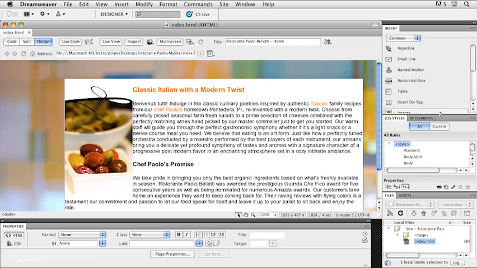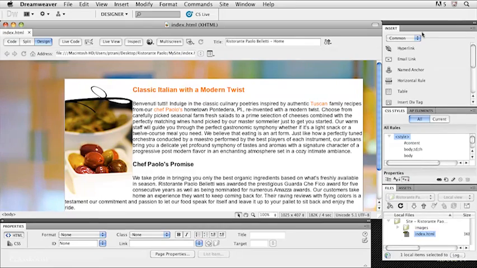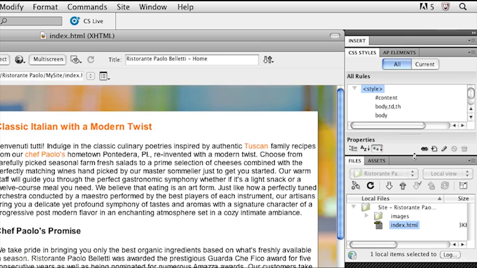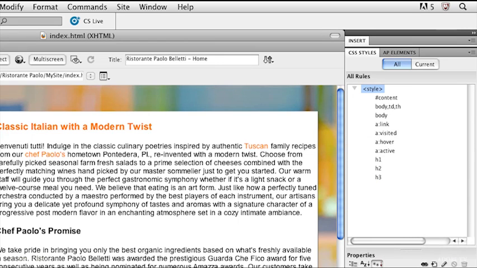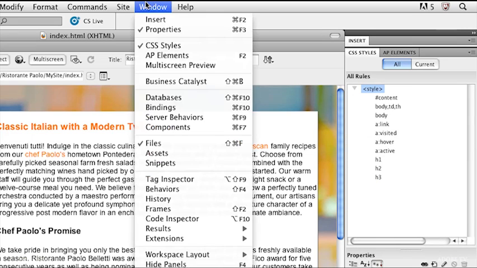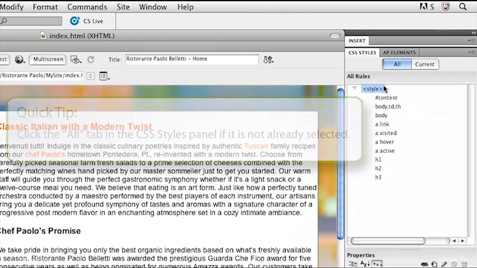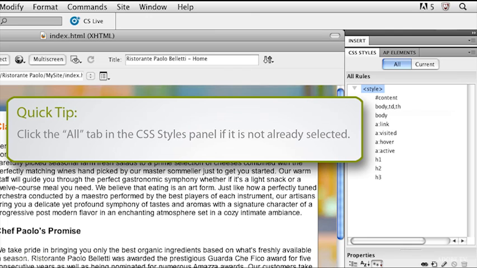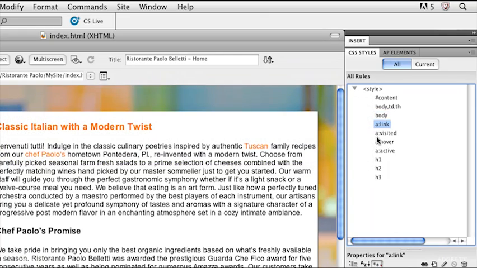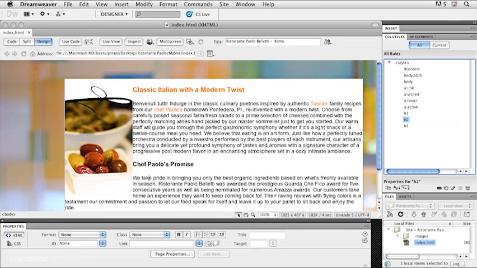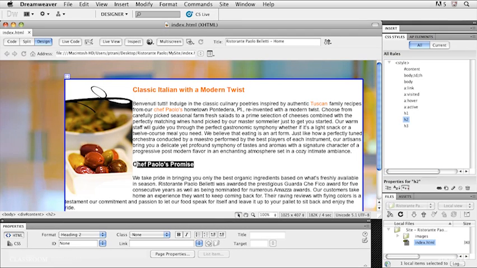And I want you to open up your CSS Styles panel. In fact, I'll minimize that Insert panel. Just stretch out that CSS Styles panel. If you don't have it open, just go to Window, CSS Styles. But if you take a look in here, here are all these styles that are currently associated with this page. It's pretty darn nice. And what I can do with any one of these is I can go ahead and edit it. Take, for instance, the H2, the heading 2, which happens to be this one right down here. And again, it says it right here, heading 2. I can just double click on it.